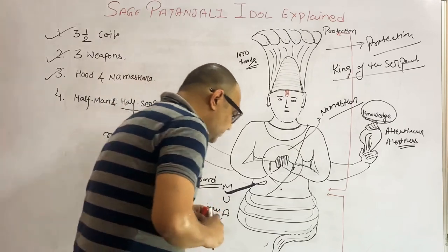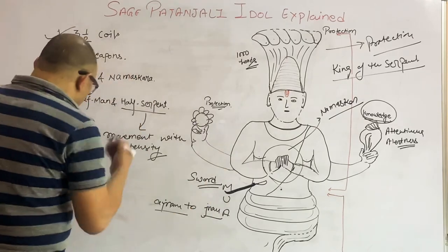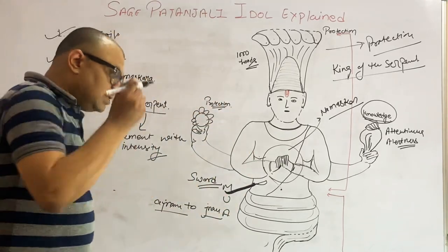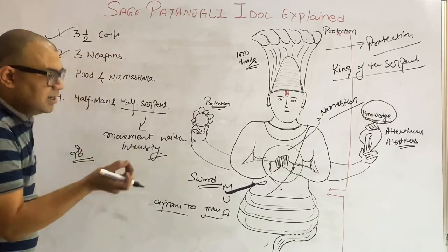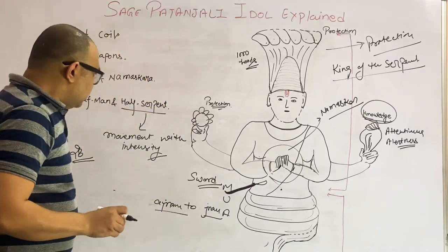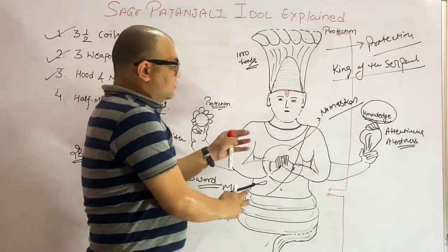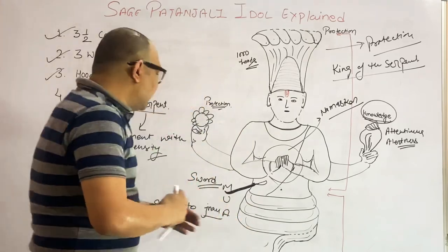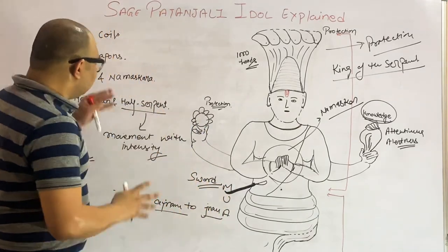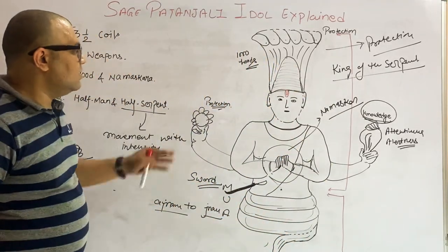Now again, at last, there is a verse in the Samadhi Pada, I think the 28th verse, that says: Taj japas tad artha bhavanam. That means if you repeatedly recite the name of the Lord, the name of Om, or the prayer of Lord Patanjali, you'll go deeper and deeper into your practices. Hope you have understood the meaning of all the symbols and what this idol represents.